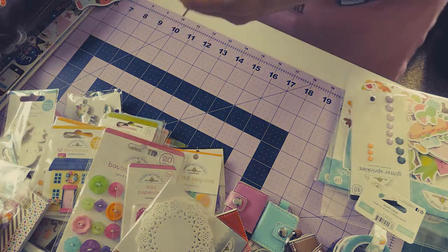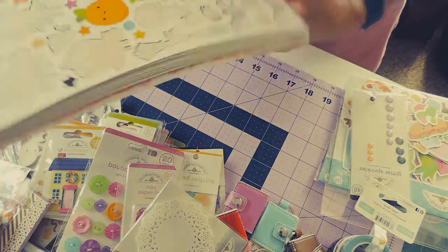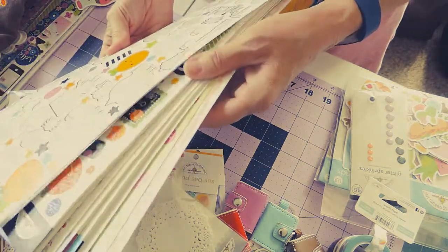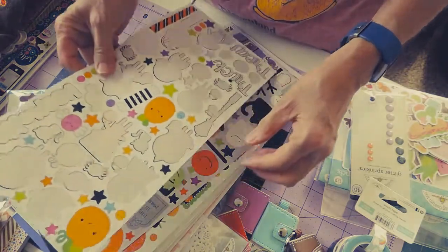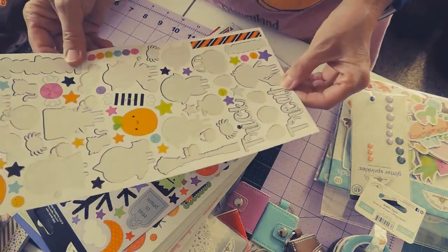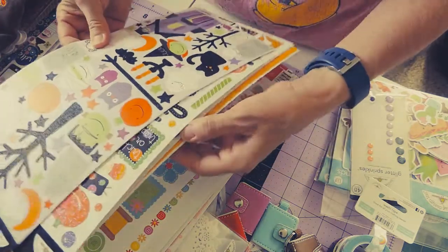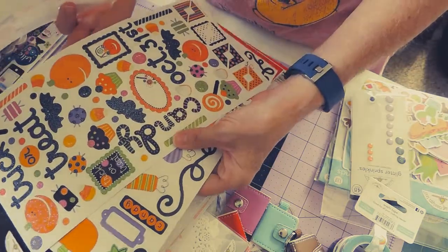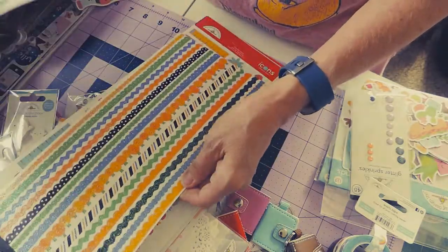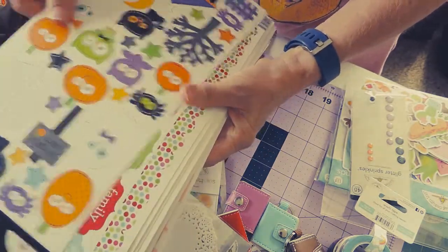They also had a deal on stickers. These sticker sheets were, I think, a dollar a piece, and then the glitter and flocked ones were two dollars a piece. This sheet came in a kit, so that one is different from all these. I love Halloween — I don't know why I buy so many Halloween items, because I do take a lot of Halloween pictures but I'll never use all these. But anyway, they're also cute. So I got lots of glittery Halloween, and just basic Halloween too.